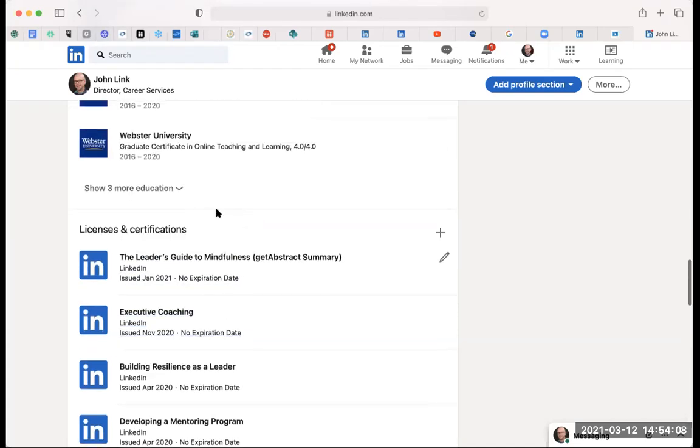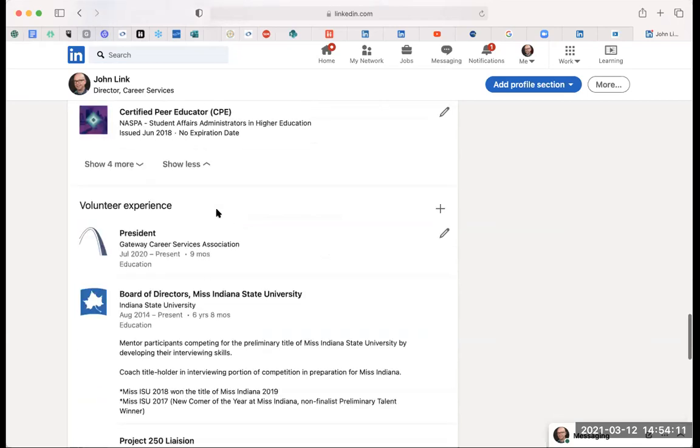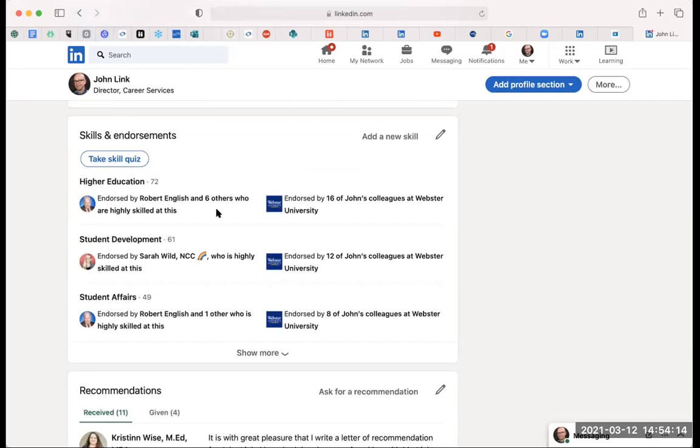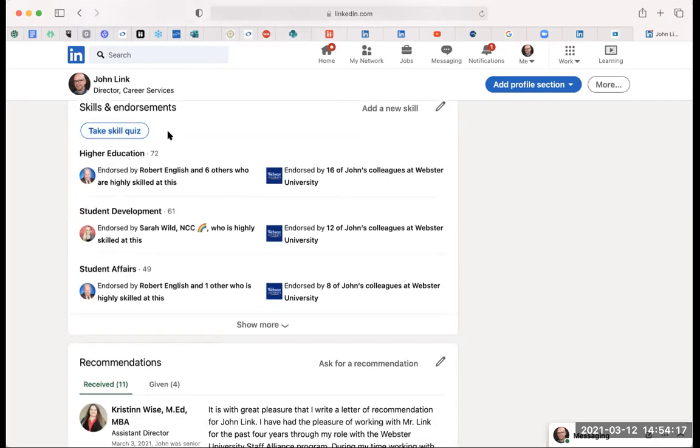There's also a really cool thing that I want to mention. Down here, so in skills, and can you all see my screen right here where it says take skill quiz? Yes, we can. Okay, just making sure. You can take a skill quiz. Skill quizzes are generated from LinkedIn Learning administrators and other professionals who are subject matter experts in specific technical skill areas. For instance, if you wanted to take a skill quiz on Microsoft Word, and you're like me who did that and failed it miserably and then feel embarrassed, then you can do that.